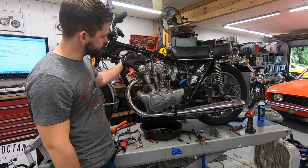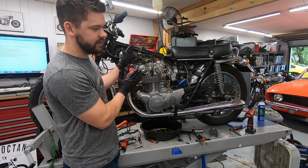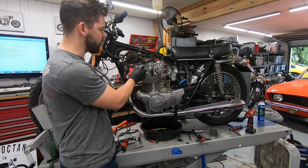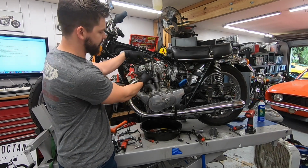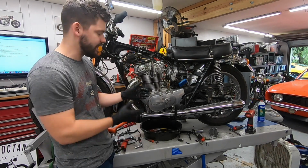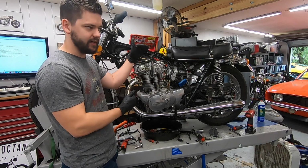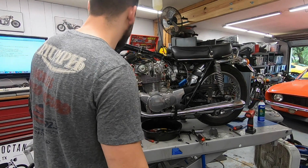So I had to advance the plate, and I basically kept swapping back between the left and right cylinder to where it was pretty close on both with the main point adjustment. Then I had to go in and fine adjust each cylinder individually by moving the actual pickups, the little circuit boards on here, which took probably 15 times of taking the advancer off, moving it a little bit, testing it, moving it a little bit, and you're kind of chasing your tail a little bit because you move one and the other one moves a little bit. And so long story short, I got it sorted now.